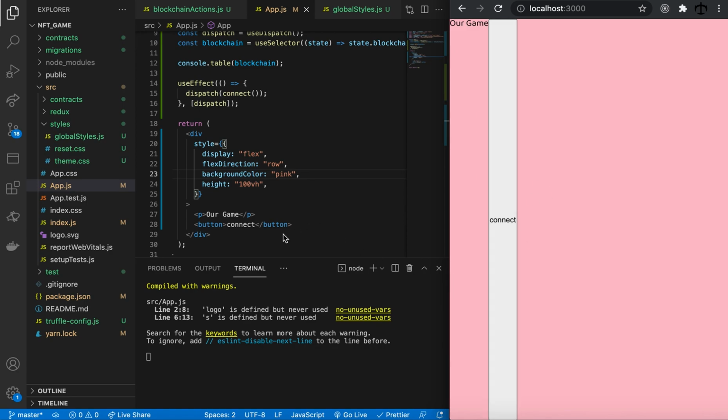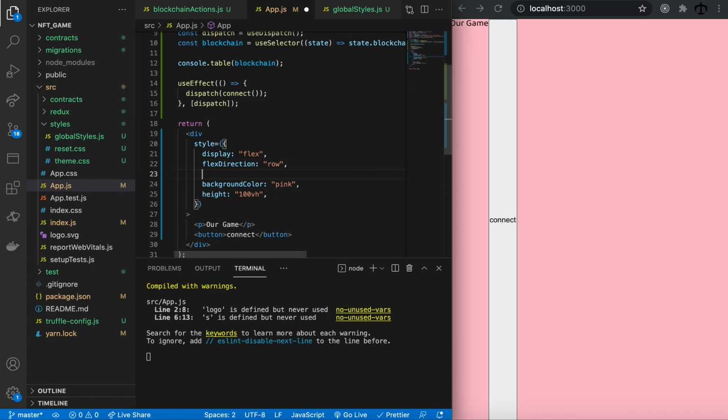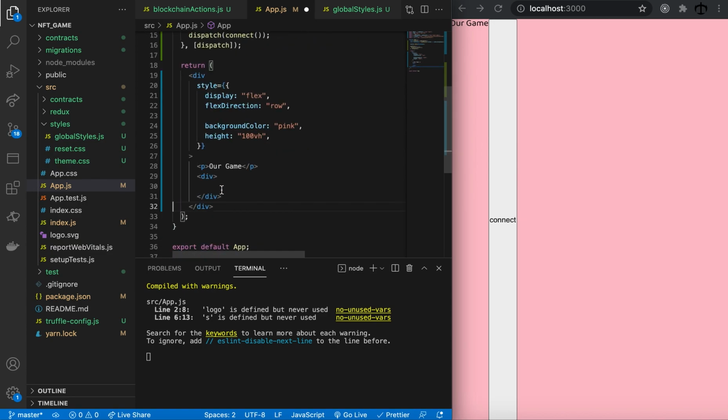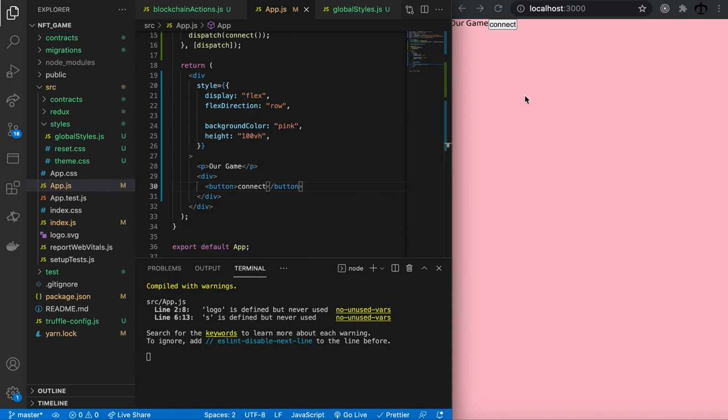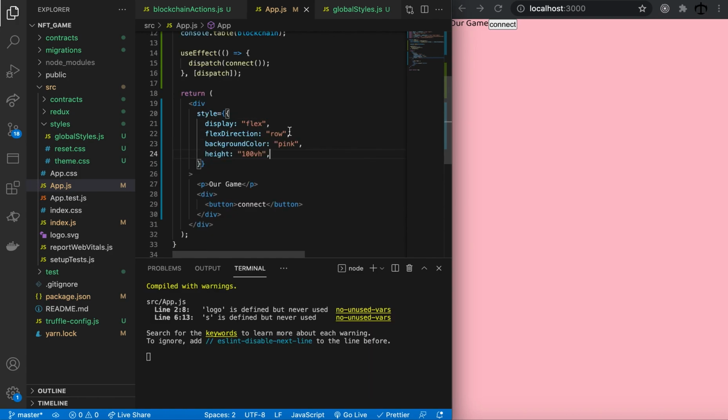But because this all has now stretched down to the fullest, this button is also stretched down. So what we can do to just make it fairly cool there and not have it stretch like that is we can wrap the button and then make it not stretch. So we can put a div there, put the button in that div, and it should be fine. But then we need to go and have a little space there, and it becomes a mess. Okay, that's the one option of doing things.